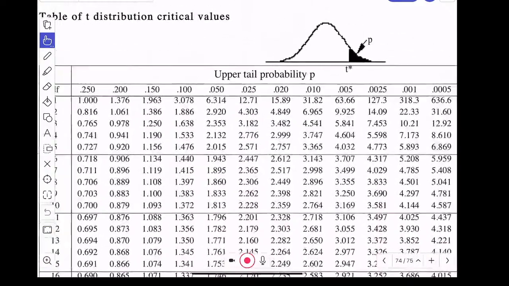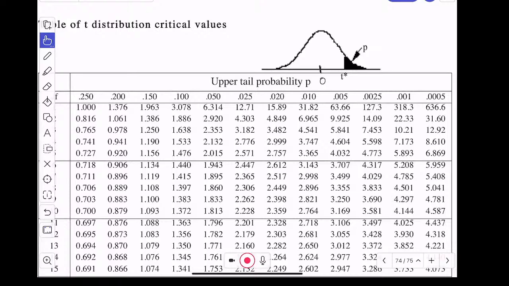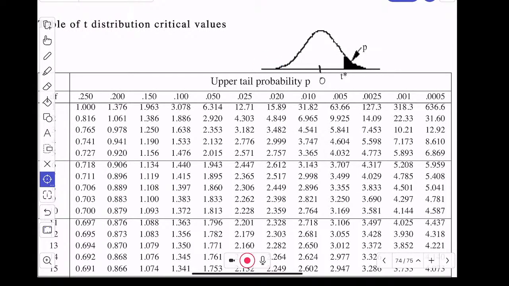This is the T distribution. It looks familiar. It looks like Z. The center is also at 0, but the difference is, although it's symmetric, it turns out that the T distribution has thicker tails, so it allows for more proportion in the tails. In other words, you're going to end up with more outliers and more data in the tails. The thing is, though, T depends on the sample size.